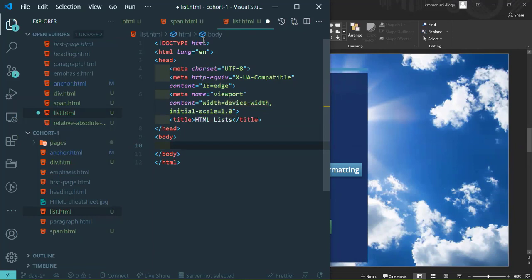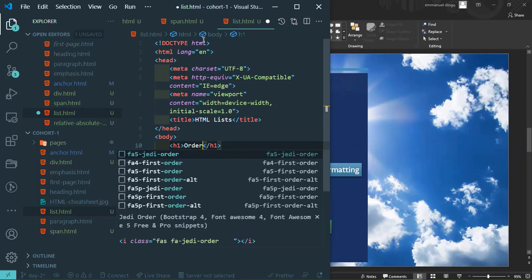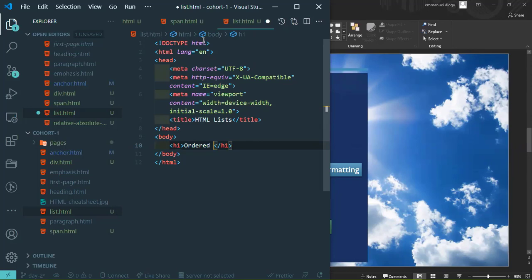Now, inside the body, I begin to create a list. So I'm going to use the H1 and say we have 2 types of lists. One is the ordered list. This list is used when you have stuff that you need to arrange according to a particular hierarchy, maybe like a to-do list. Things you want to do in a day. There are those things that you need to do in the morning before you do something in the afternoon, before you do something in the evening. You understand? For instance, you have to take breakfast before you take lunch, before you take dinner. It's not possible for you to take dinner before you take lunch, before you take breakfast. So that will be in the opposite direction.